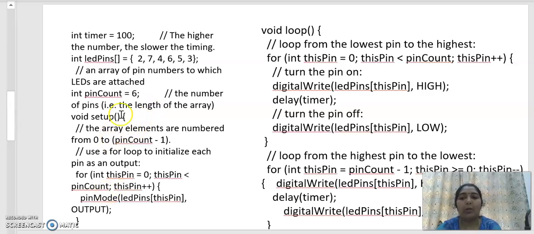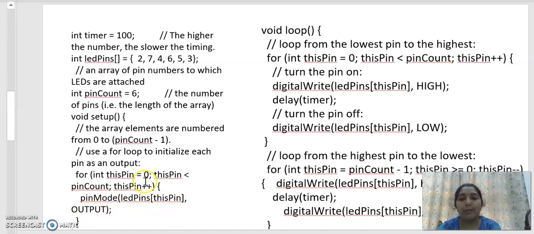And as you already know, in this setup function, first you have to define these pins as output pins by using pinMode. So since you are taking all these pins in the array, directly you can use the for loop to repeat this pinMode statement for all these 6 pins. So for that I had written the for loop: I had taken the loop variable, this pin, initialized to 0, and this pin is less than pin count, which is the condition, and this is the increment operation, and pinMode of LED pins of this pin comma OUTPUT.